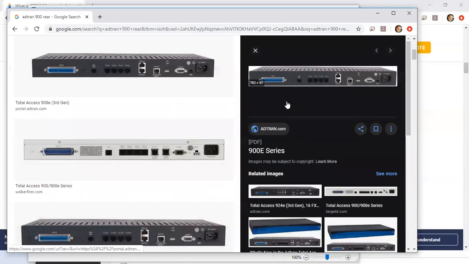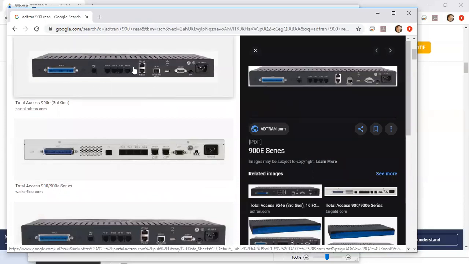So here's the back of one of the devices I was using, this Adtran Atlas. It's got a fiber connection on it and an Ethernet connection. So Comcast is bringing me an Ethernet cable on their cable service from the cable modem. I feed it into this, or actually into this port here.